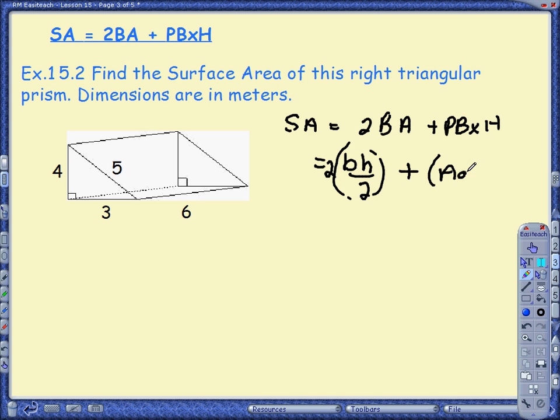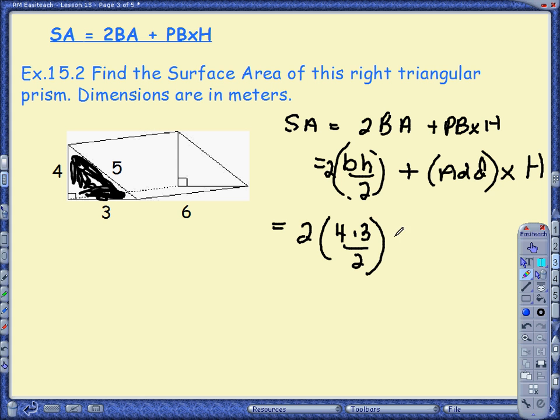We're also going to add sides here because we have all straight sides, and we're going to figure out what the height is. So here's my triangle right in here. I'm going to shade in that base so I know what I'm looking at. This is also a right triangle. So we know that in a right triangle, the height is 4 and the 3 is the base. Those two legs of the right triangle, always, one is the base and one is the height, always.